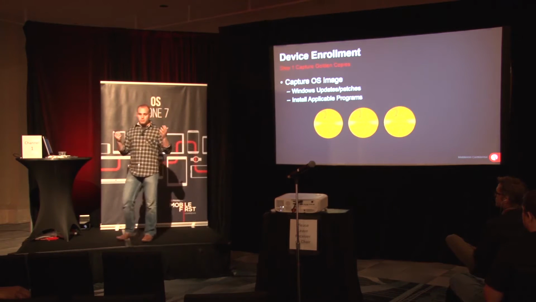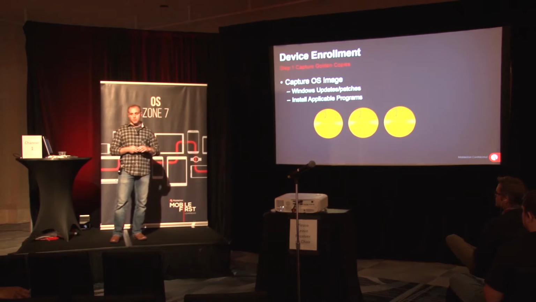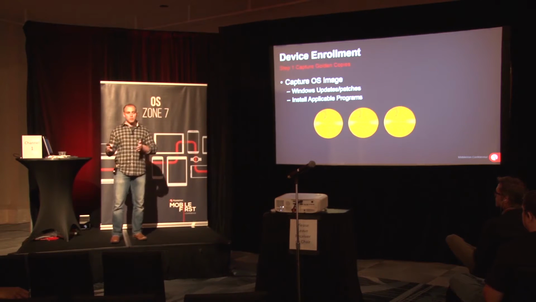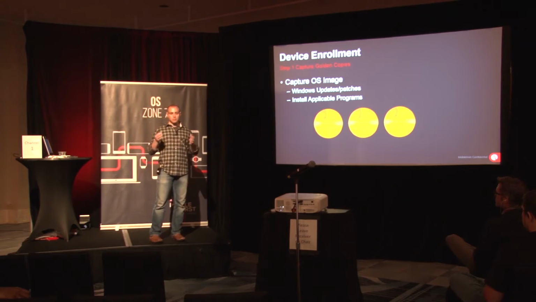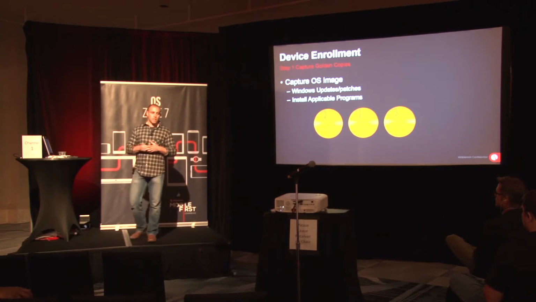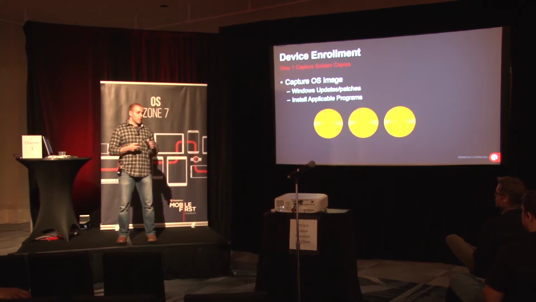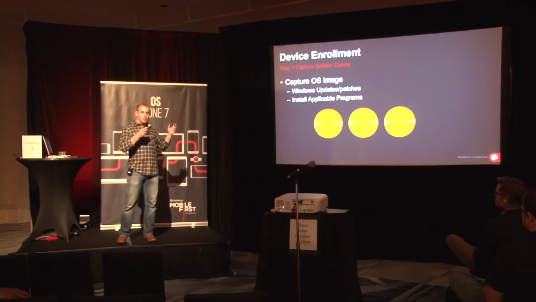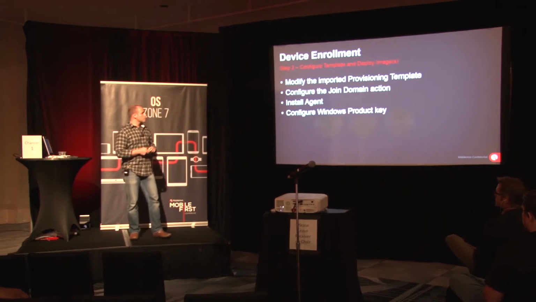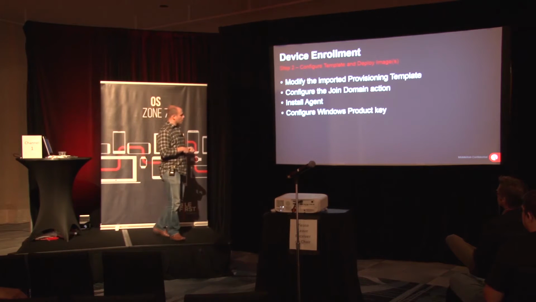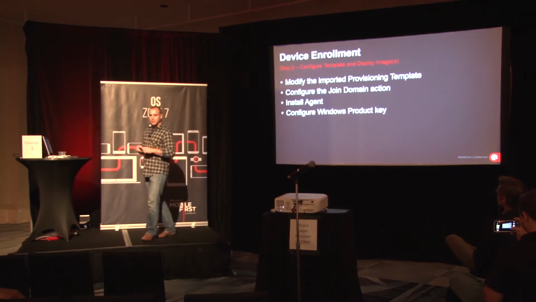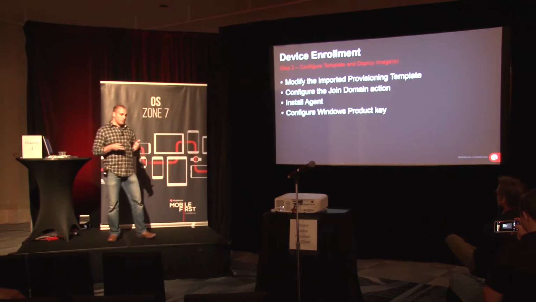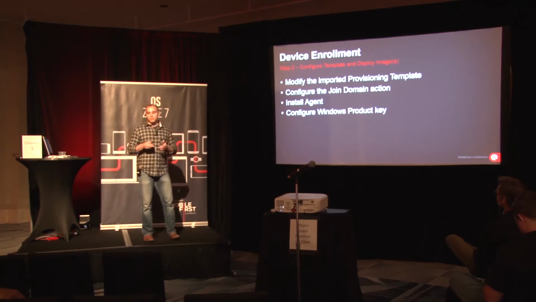So not just one, it could be dozens, it could be hundreds, depending on where the geos are, who their users are, and what they're doing. They may have different applications to support what they're doing in the enterprise. Not every business unit is the same. So you may have different operating systems, different golden copies. And the second step, then I need to modify the provisioning template. In order for me to provision it, I need to set up the template so it's ready to deploy.